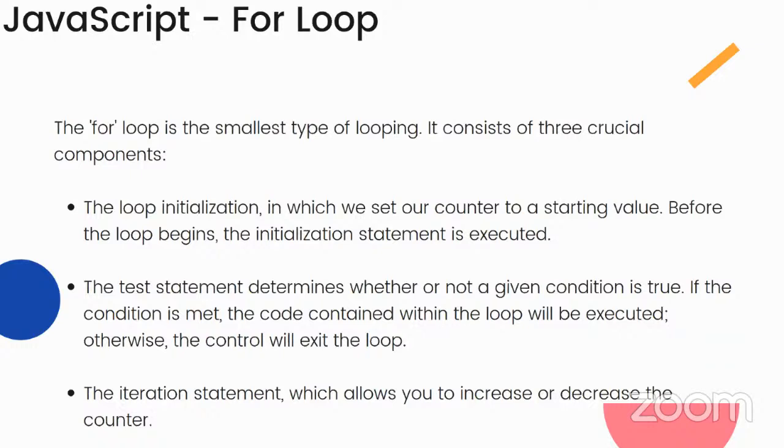So once the condition is not met, it does not even bother to do what is in the third one. So the iteration statement allows you to increase or decrease the counter. For example, you know how we did that while loop where we were increasing it. Instead of doing it that way, there's a safer way. Now I told you that that while loop can crash. So the safest way of doing that while loop is to do this.